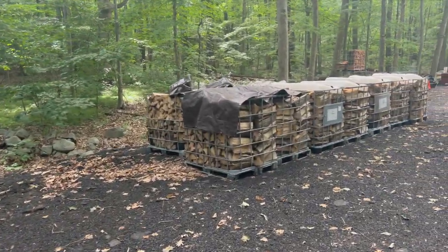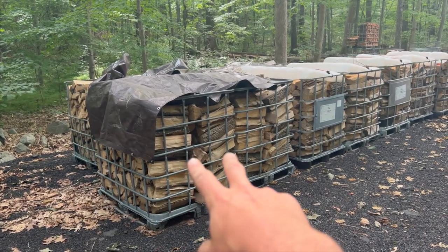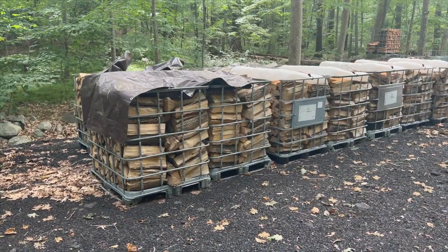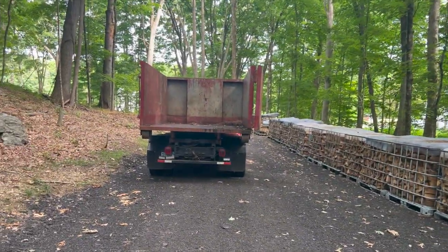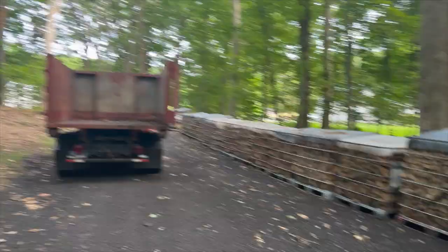So we are going to pop off this tarp here and pull out, I'll probably just go with this first row, these first three baskets, and pull those out with the tractor. We've got to drop the dumpster can down to the ground to make loading easy and a breeze, and we're going to be dumping some firewood into a dumpster can.